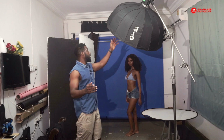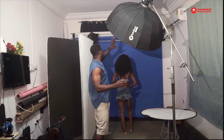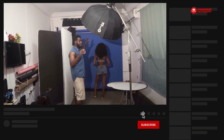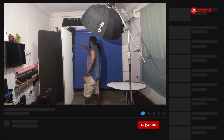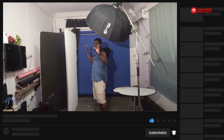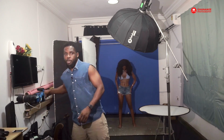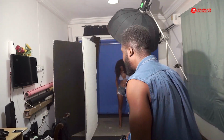And as I said, the grid is on the key light to prevent the light from spreading all the way to the backdrop too much. And also the strip box over here has a grid on it to stop the spread of light in all directions. Let's take a couple more pictures and see what we get.